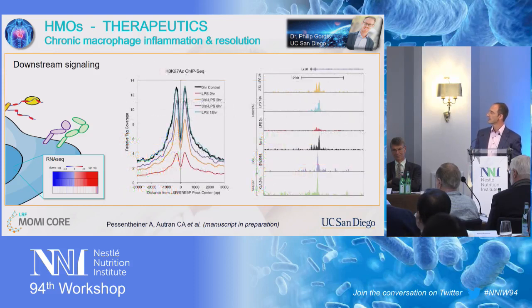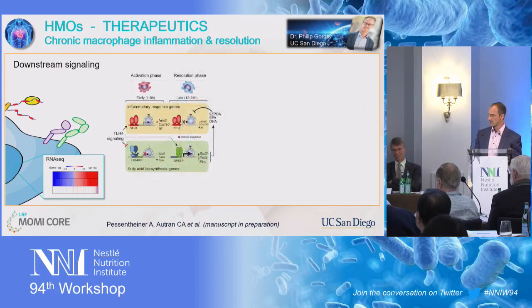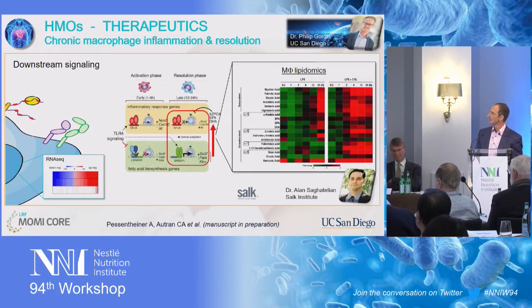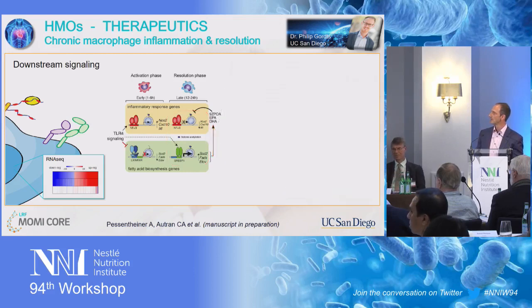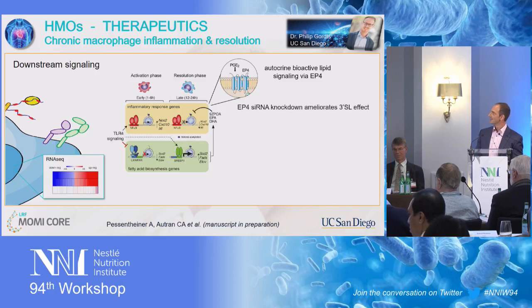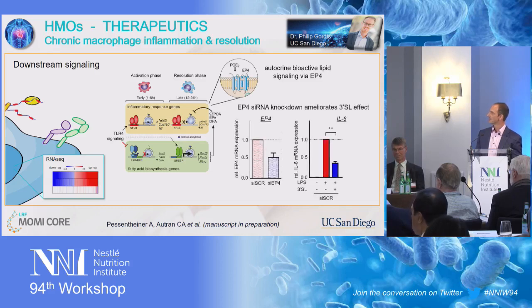So let me skip this one here and go right to the model. Make this a little bit faster. So what we think is happening, let me skip this one here as well. What we think is happening, I'll skip this one here as well. That's what happens when you have too many slides.